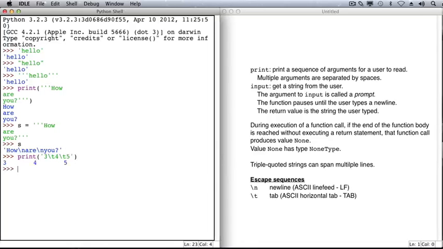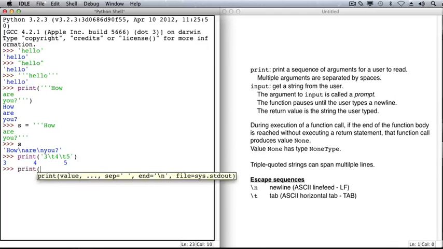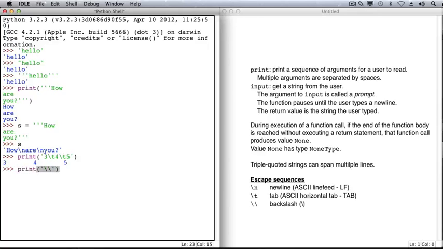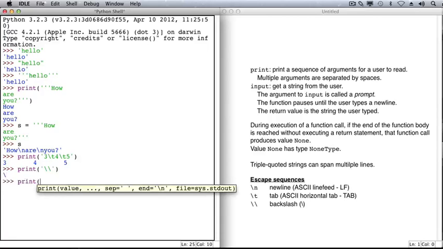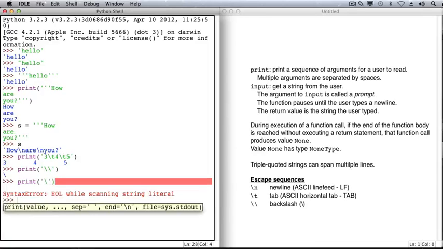In addition to new line and tab, there are several other escape sequences. A couple that will be useful for us are the escape sequence \\, which we use whenever we want to print a single backslash or include a single backslash in a string. That's because the \ character is the escape character, and when we use it on its own, we get an error message because it expects that something follows it.